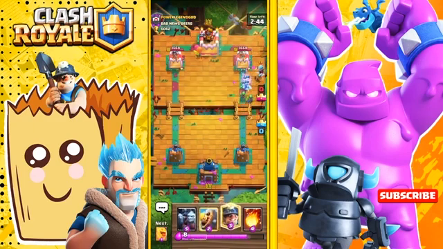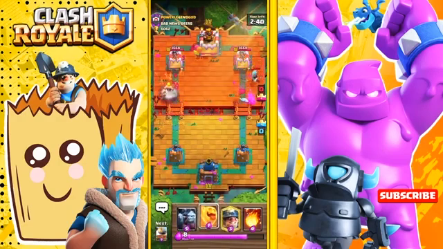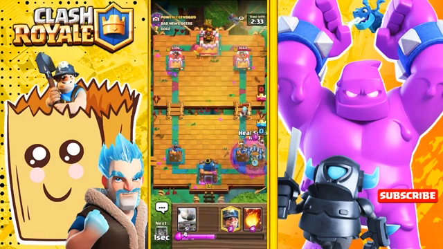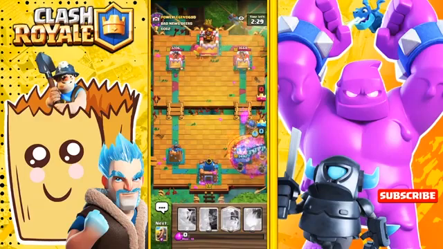Don't worry about that. He goes Ice Wizard. We got the Barbarian on the opposite lane. I was thinking about going for a minion horde push, but it seems a little early. See what he does here. Okay, so he goes Graveyard with that Ice Wizard. So prediction: Heal Spirit, the poison, and then the minion horde is going to get a lot of value.